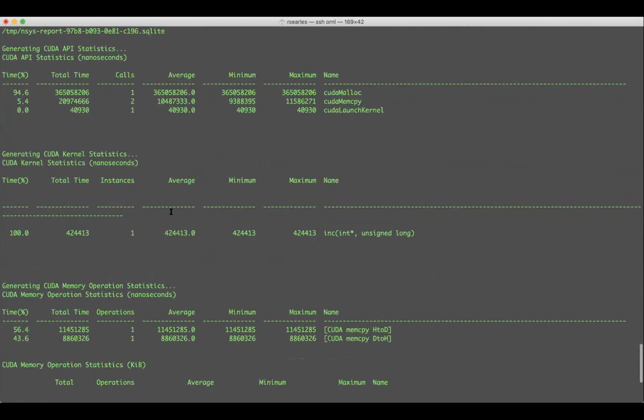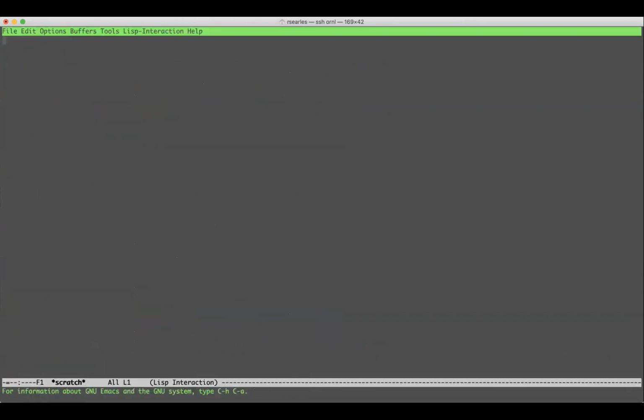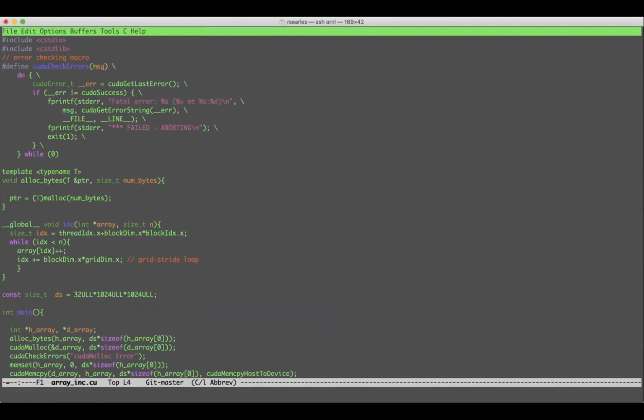So we just want to make a mental note of that, and then we're going to go back into the code and implement managed memory. The main thing I want to highlight here is we're taking something on the order of 400,000 nanoseconds before making any changes.